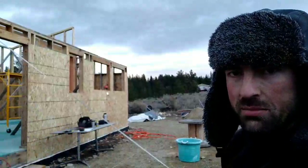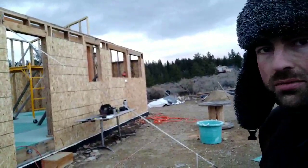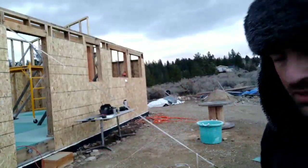Cool, you had a ramp last time. Yeah, the ramp kind of sucked too. It was just something put up there. It's like, what the hell? But it wasn't that good. It was just like a piece of plywood. It kept bending every time.